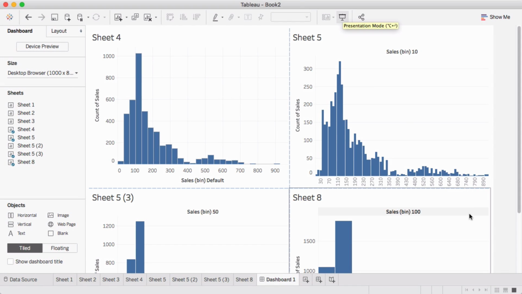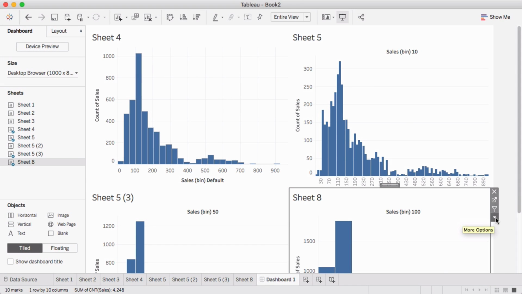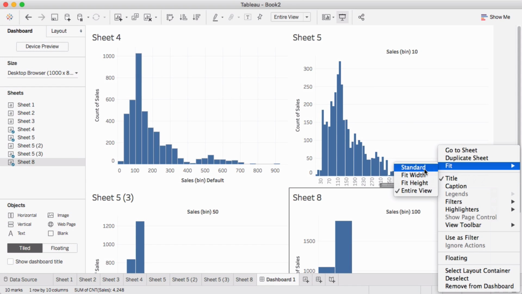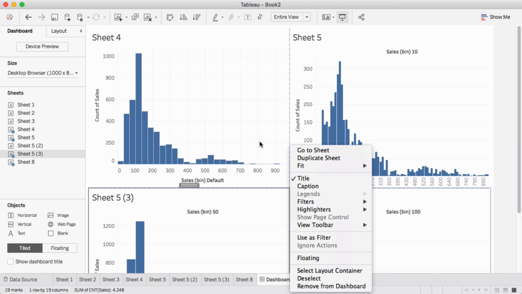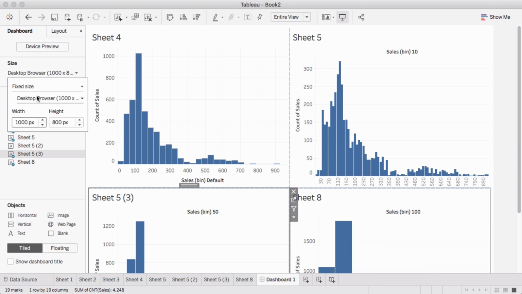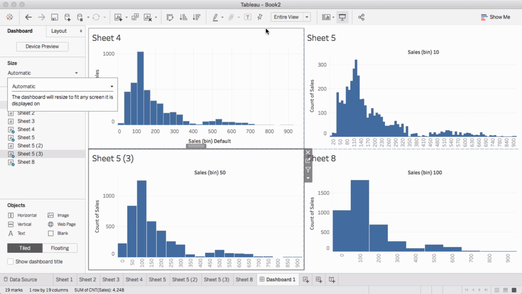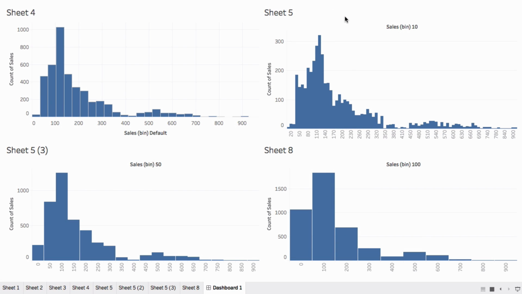I got to make them fit right. There you go. So when you're finished, it should look something like this.